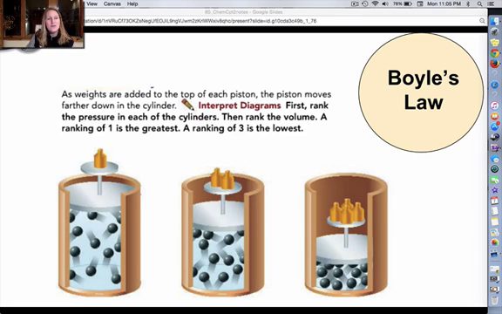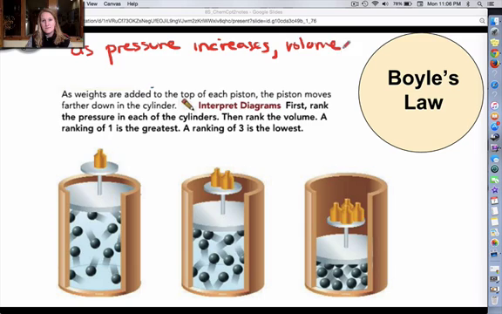as pressure increases, so let's go ahead and write that. As pressure increases. Okay, so the way that this is creating pressure is this is like a piston. This has a little bit of mass on it pushing down, but then you increase the pressure by adding another weight on it and another one. And what is happening to the volume? As pressure increases, volume will decrease.